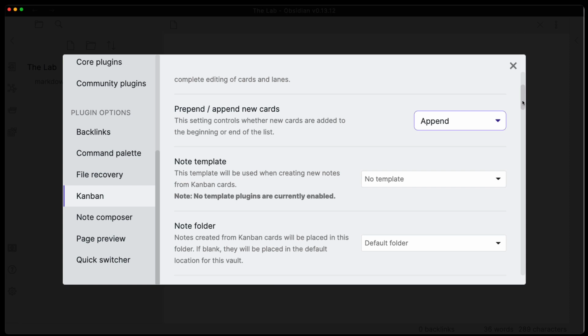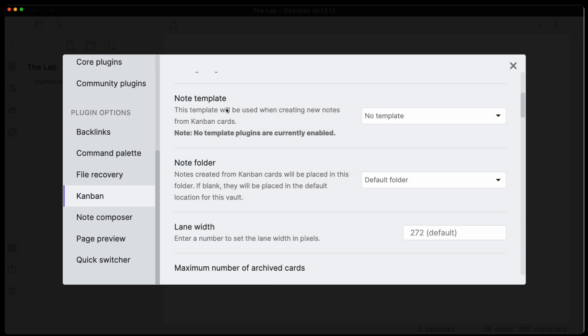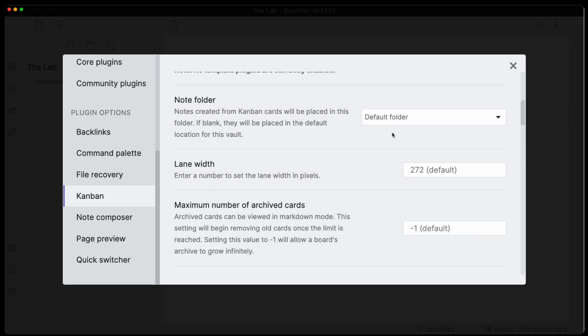Okay, so they have some options in here for prepend to pin new cards. We can add an actual note template. Now you can also create notes from your Kanban cards. We'll go into that. And this here setting will give a default location for those.